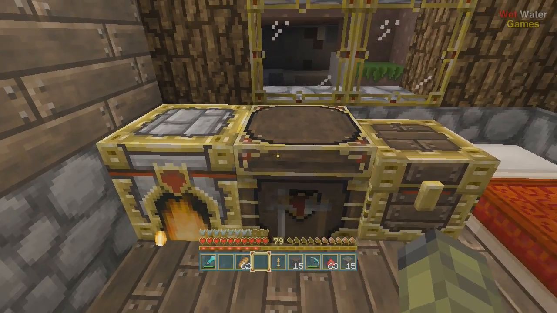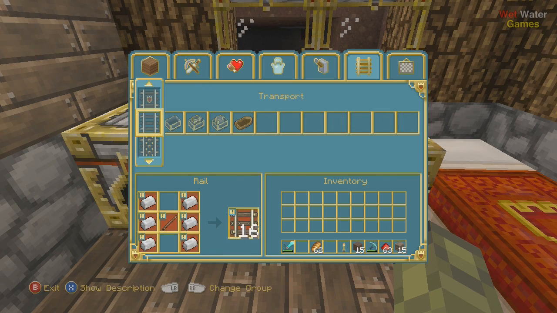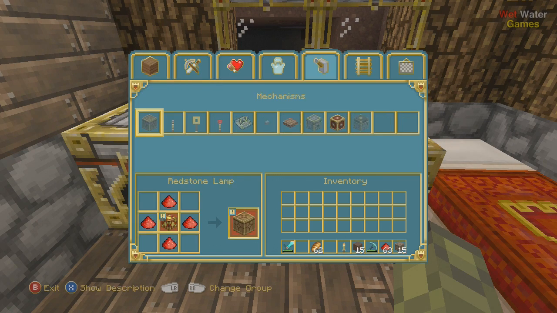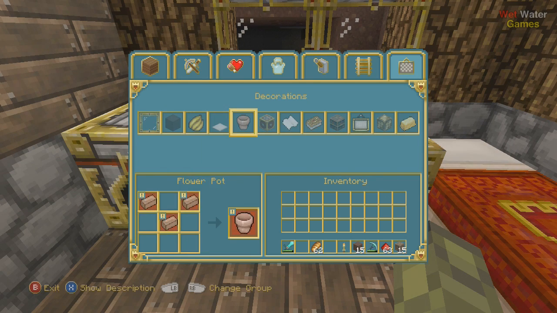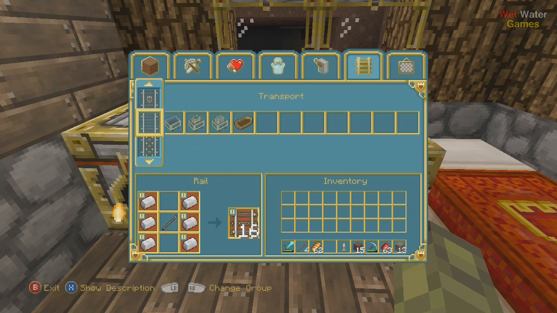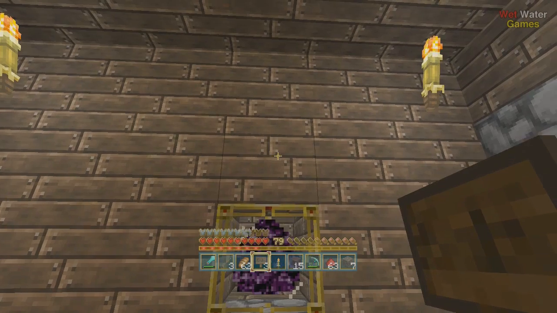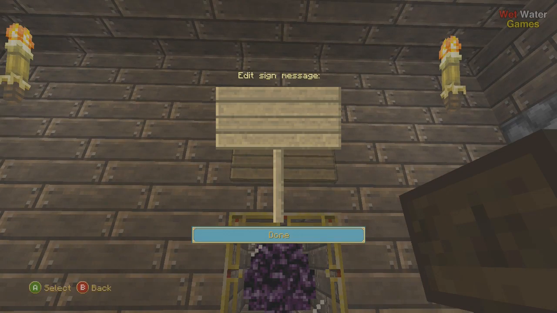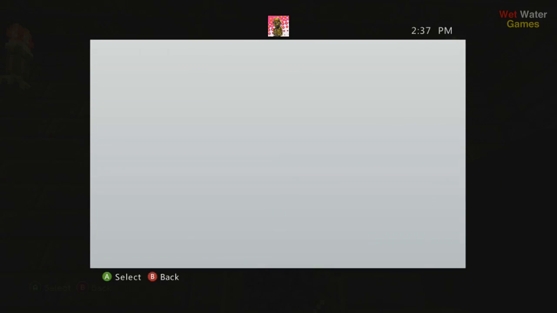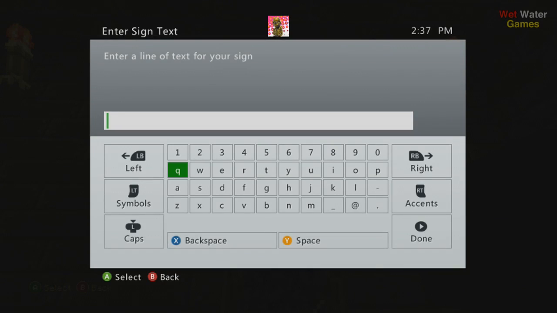Just a little thing. Maybe I should put, like... where are we? Where's signs at? Is it here? I need sticks. Okay, and we'll put a little sign here. We'll say Ender Dragon defeated. So let's do that before we finish this episode.